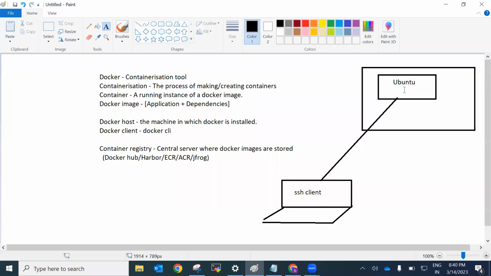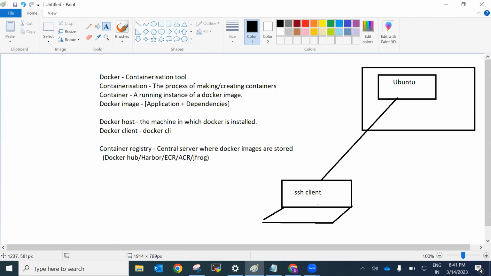So we have created the Ubuntu machine, and this Ubuntu machine is there in the AWS cloud, somewhere in the Mumbai data center. Now we have to connect to this Ubuntu machine from our local machine. For that, we should have an SSH client because Linux is connected through the SSH protocol. The SSH client that I want to use here is MobaXterm. You may be aware of PuTTY, but I'm not in favor of PuTTY. I want to use another tool called MobaXterm.